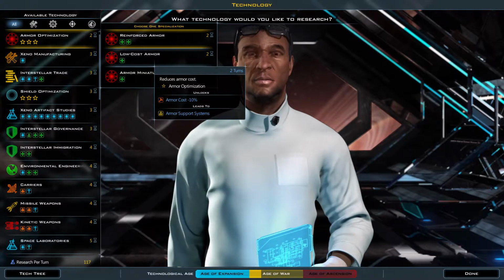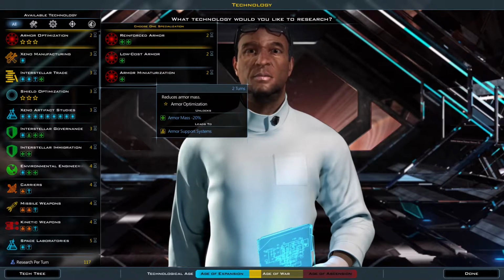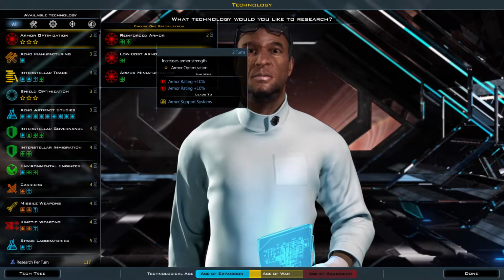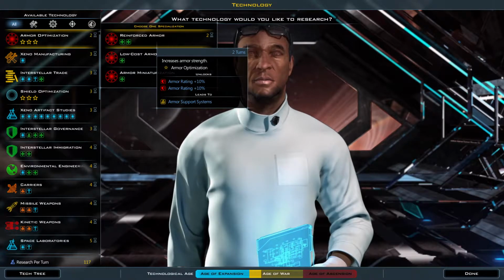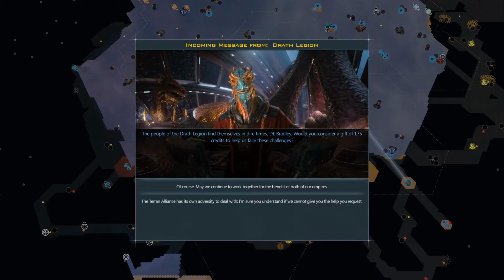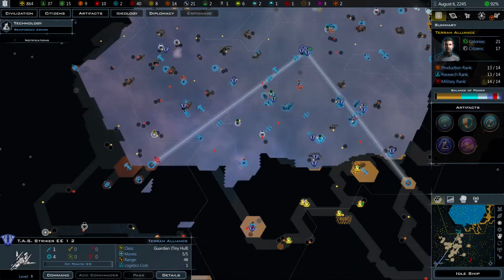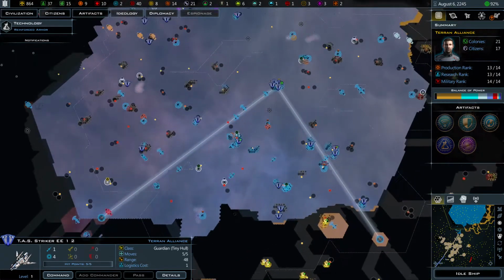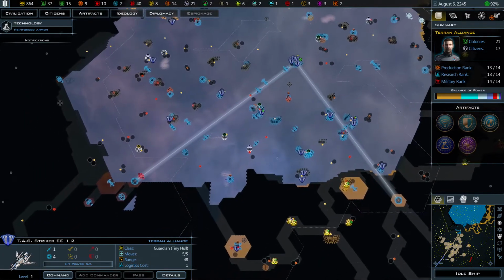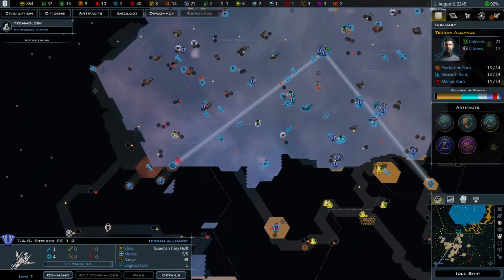Oh, I don't know what's better. I would probably say either the miniaturization or the reinforced. I'm going to say bigger is always better, right? So I'm going to go with reinforced armor. Okay, the Draft Legion. They want me to give them their 175 again. I say certainly. I will be happy to give you 175 credits. If that will help keep the peace, I will gladly give you 175 credits.